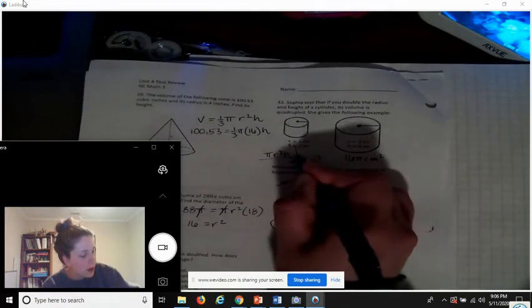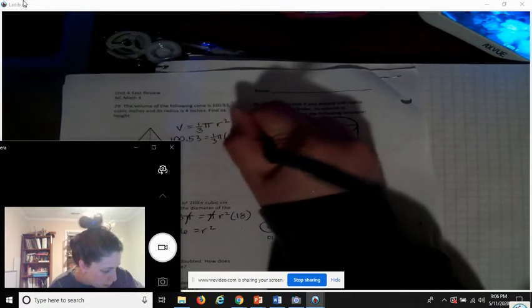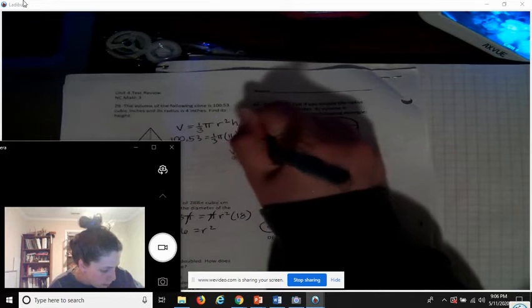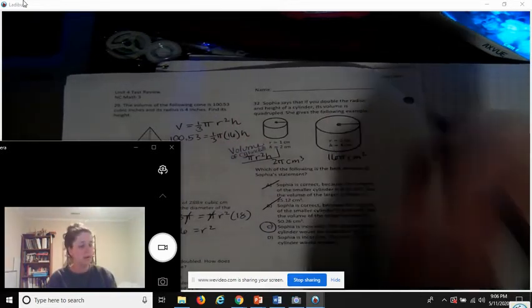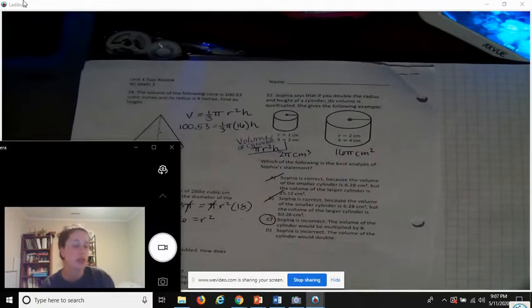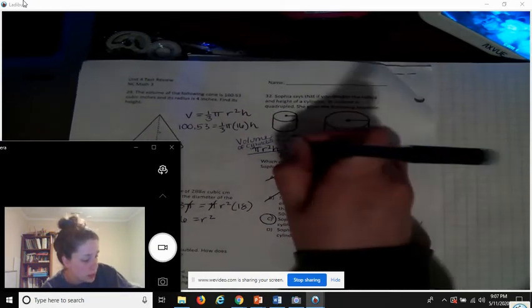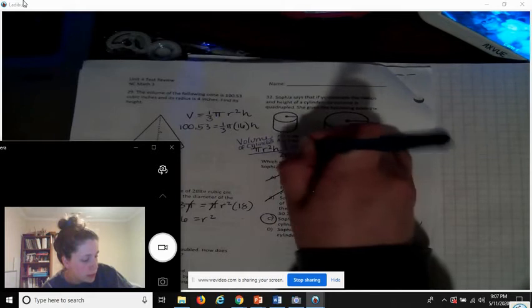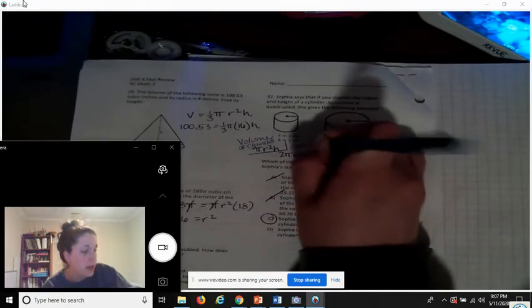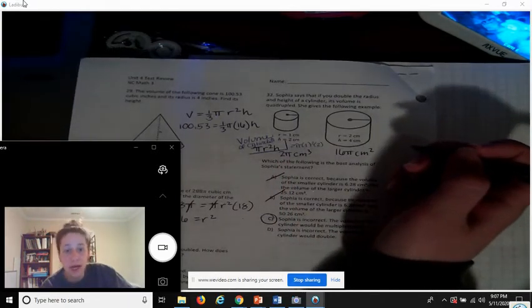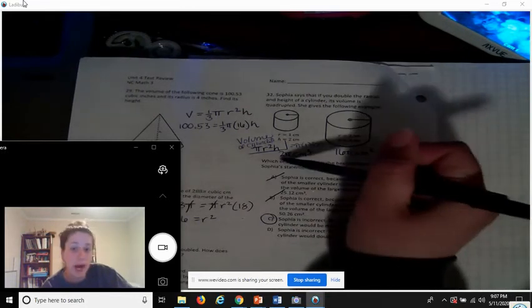So this is the general equation for volume of a cylinder. Okay, so this is volume of cylinder. Did I spell that right? Yeah. Okay. Pi r squared h. So I put that into each one. So r here is 1. So I square it. So this is pi times 1 squared times h, which is 2. 1 squared is 1 times 2 is 2. So this one is 2 pi.